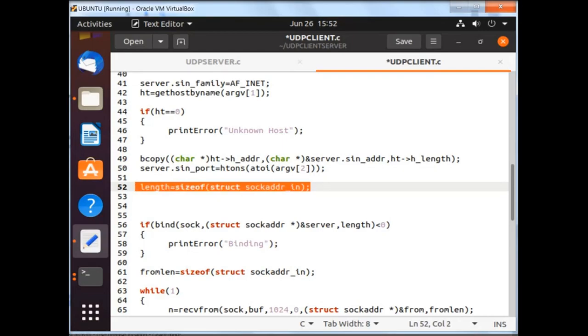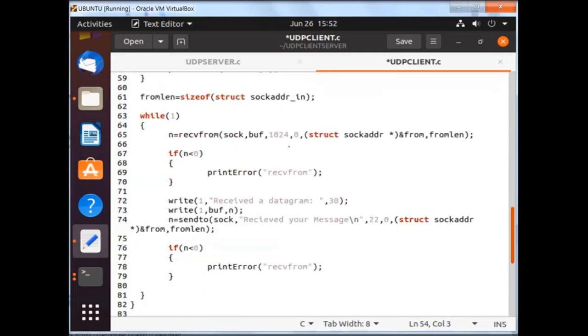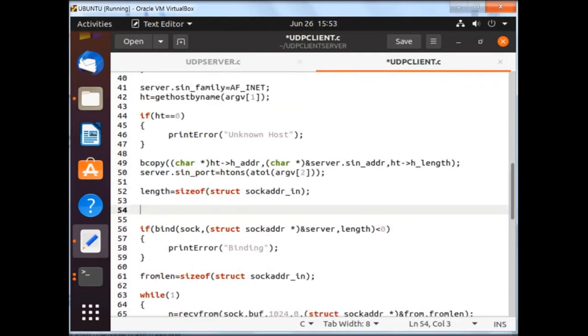For that, let us do the pre-activities. The bzero function we are going to use. Bzero, you know what it does. It will make the whole buffer zero. Don't look at the things which are written below because I just copied them. I'm going to delete them. Just see what is above. Now, oh no, one more thing. We need to ask the user what message they are going to write, because we want to send this message to the server. So let us say printf enter message.